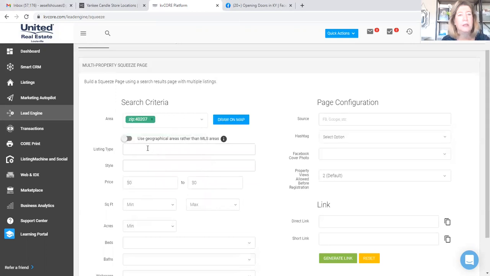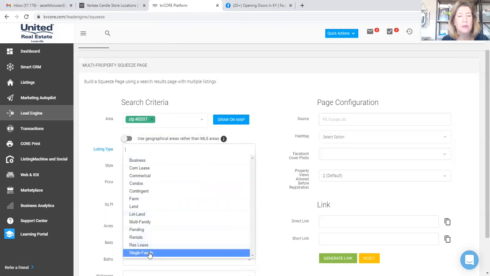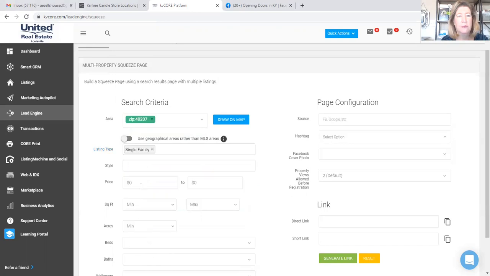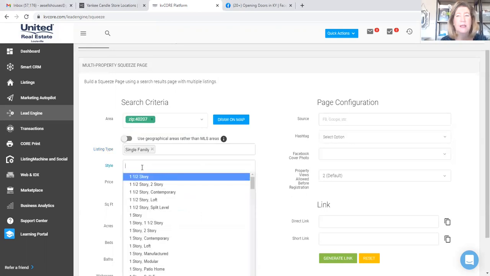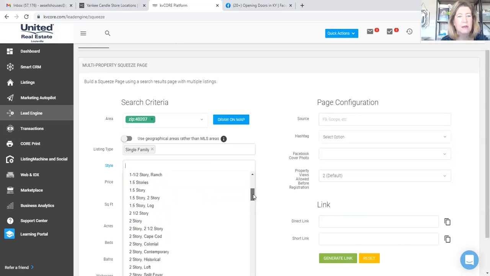Okay, so listing type, we want to do single family homes, and that's at the very bottom. If we want to put in a style, we can. St. Matthews is sort of known for the charm and Cape Cods, but maybe not everybody wants a Cape Cod. So I'm probably not going to limit the style here.